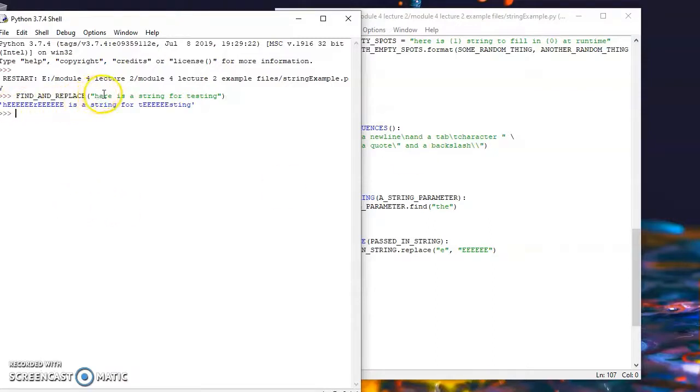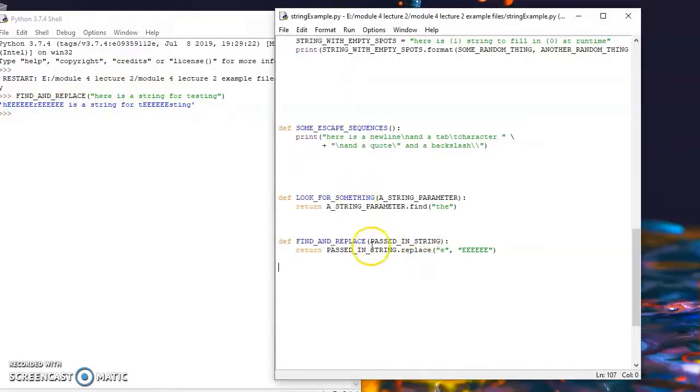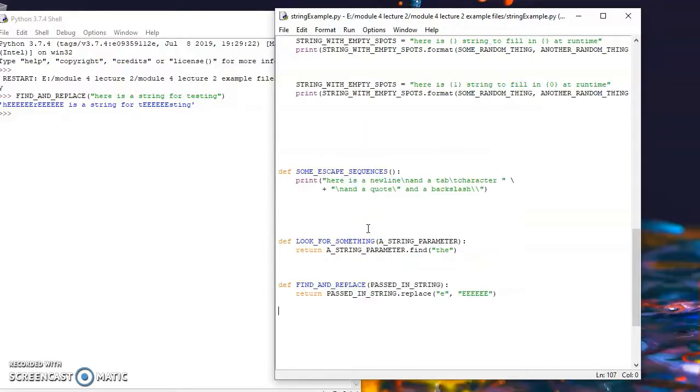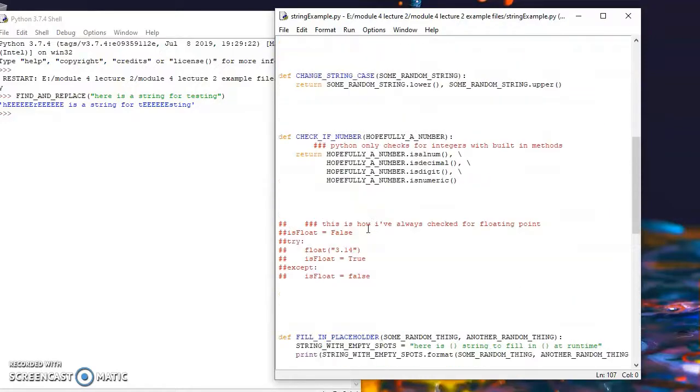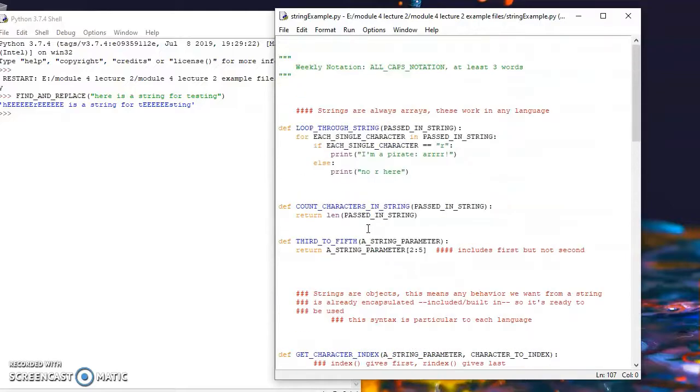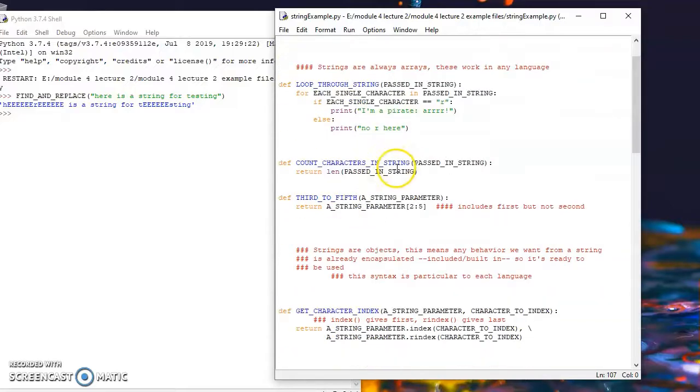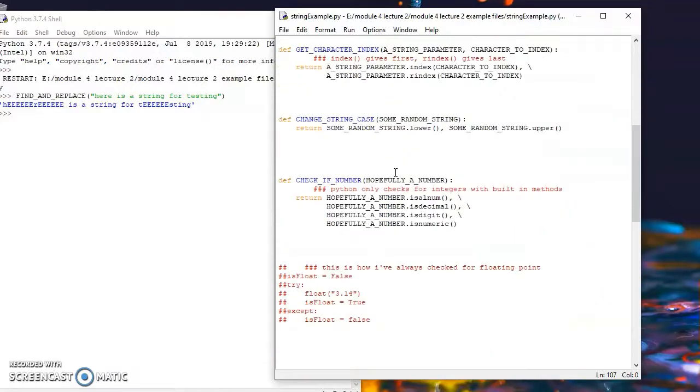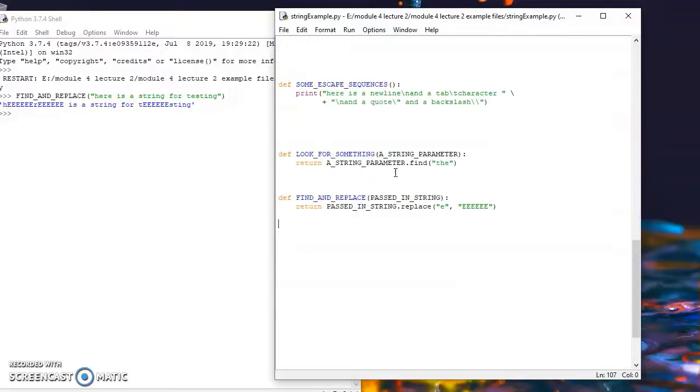You can see it just, once it sees that letter, it matches it and replaces it. And those last two, we will use those a lot with regular expressions. So I'm going to start a new file and kind of take a first look at regular expressions here. But these are the methods with strings that I think get used the most often. From my experience, it seems like these show up more than others.